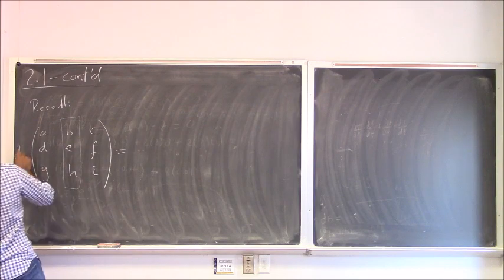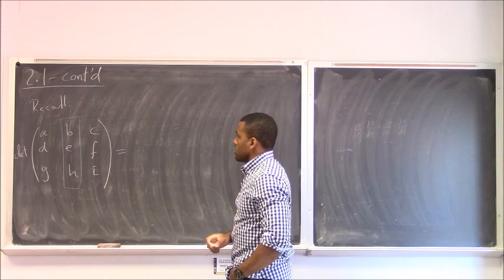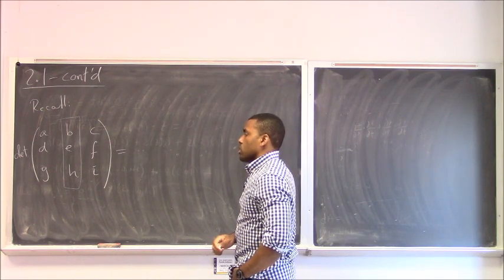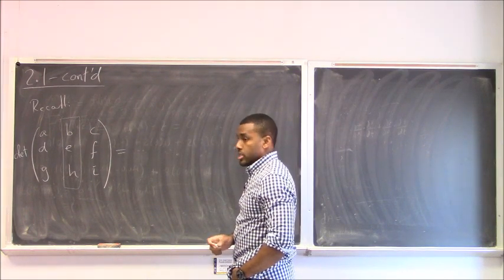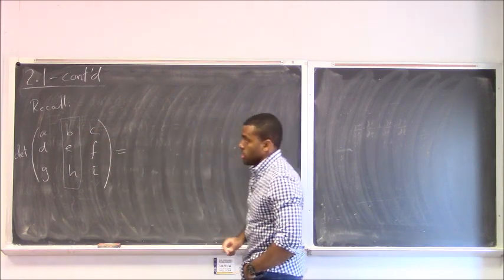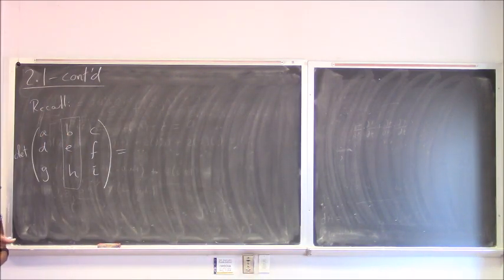So I'm finding the determinant of this. You would have B times some matrix, the matrix that's left over. But there's something missing: you have to figure out the signs, right? These elements will take a sign change along the rows, and that's important. How do I get the signs? Negative 1 to the power of the subscript of that element. So that's going to be 1 comma 2, so it's negative 1 to the third power, which is a negative sign.